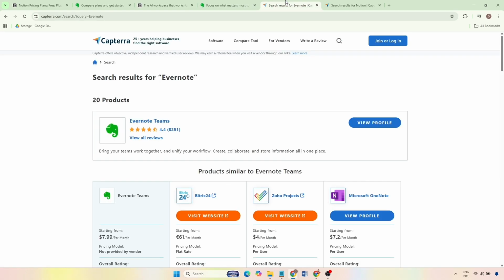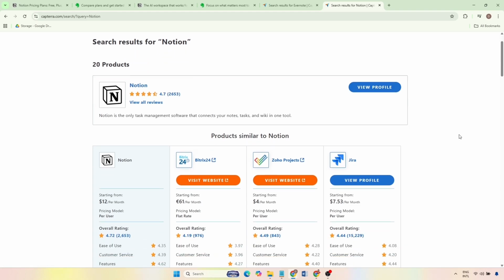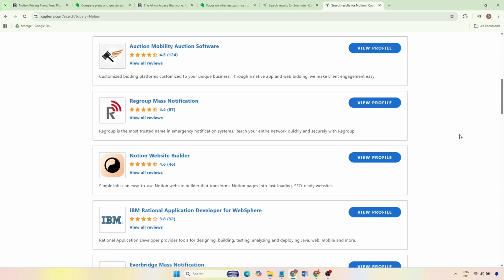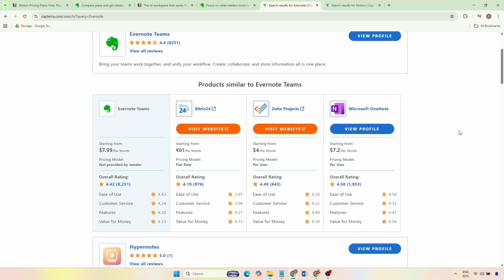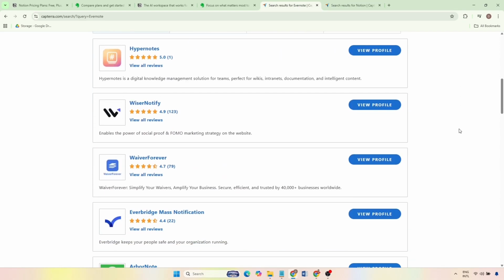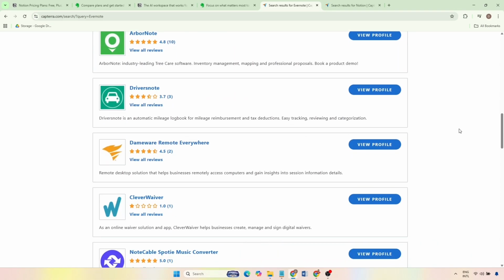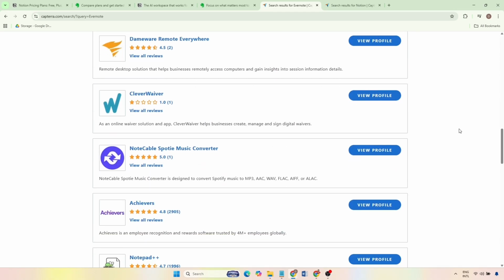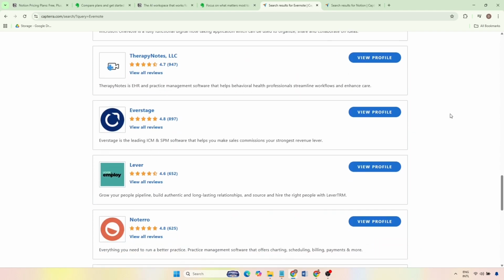Based on publicly available listings on Capterra, both Notion and Evernote receive strong feedback. Notion is praised for flexibility and collaboration, while Evernote scores highly for search, reliability, and information capture. Official ratings may vary by plan and region, so it's always best to review the most recent feedback directly on Capterra. In daily workflows, Evernote shines when information needs to be captured quickly and retrieved later without friction.